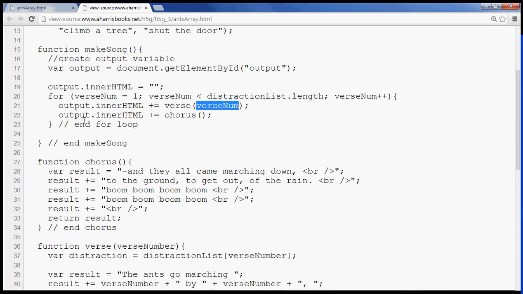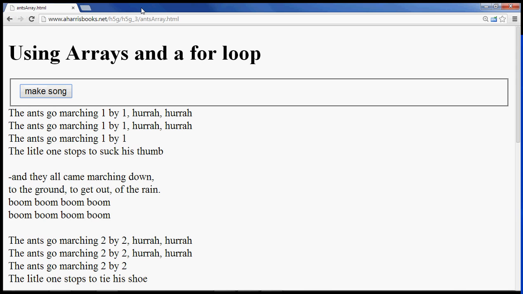And the beautiful thing is that even if the data itself changes, so I add or delete verses, no problem. No problem, because I can still go through with one loop and be able to play the whole song. Whoa, that's crazy, isn't it? So do you see why we love arrays? We do love arrays. They allow us to handle a lot of data. So just like functions allowed us to encapsulate and group commands, arrays allow us to encapsulate and group data.